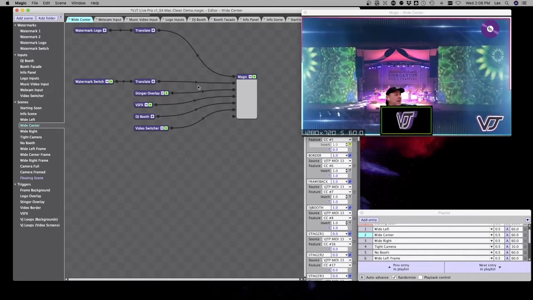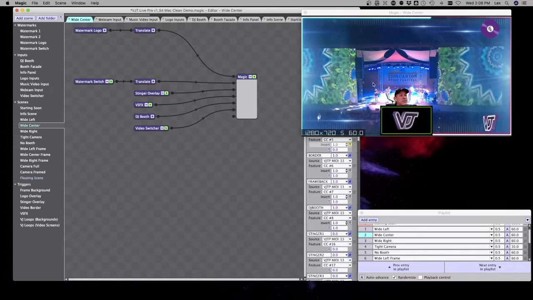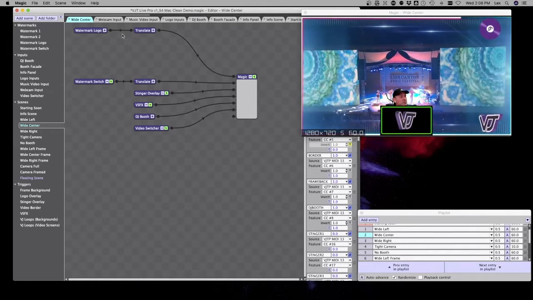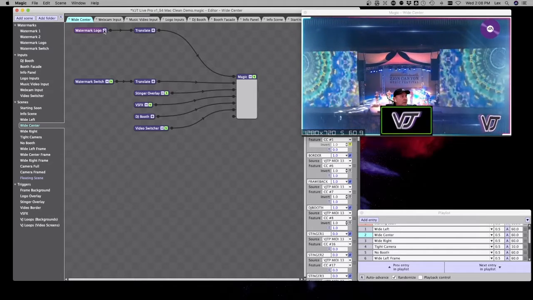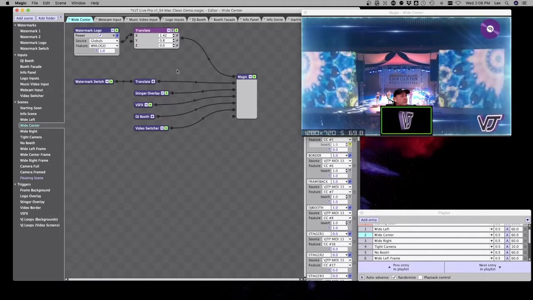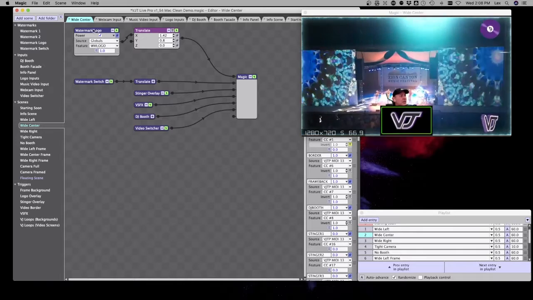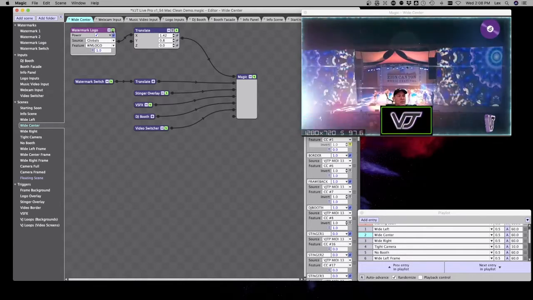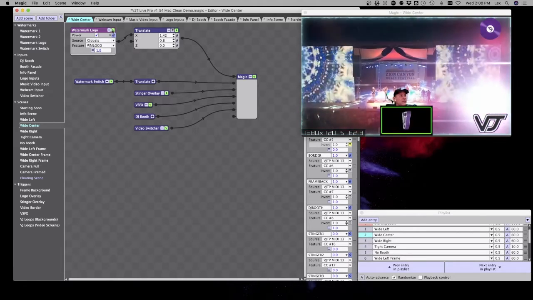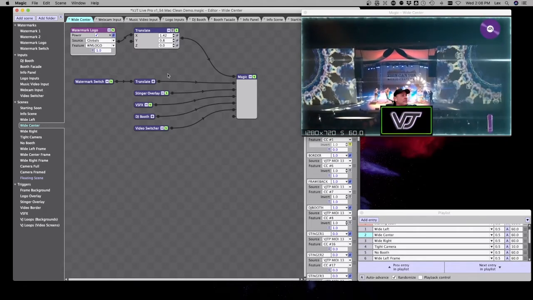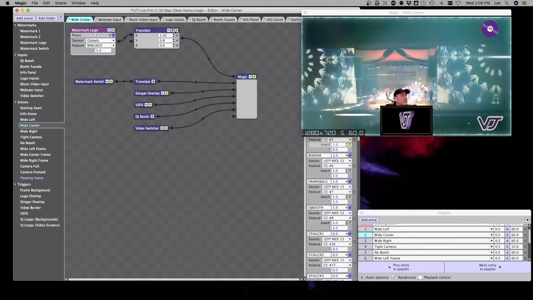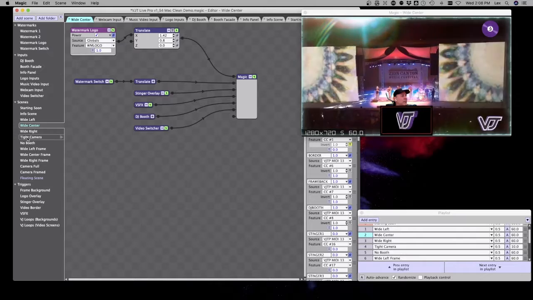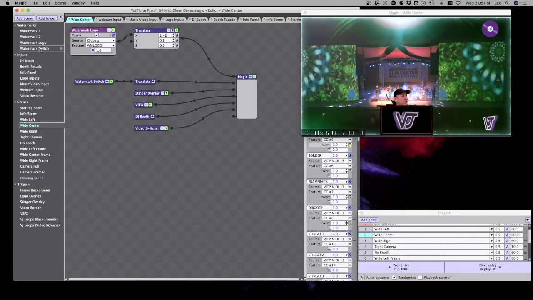So let's talk a little bit how these modules work over here. So this scene in this view right here is represented by all of these modules, and they're all collapsed. So if we expand it, it'll start making a little bit more sense. So we've got this scene called watermark logo, which is, if we turn that off, that's this guy up here. And this watermark logo represents this scene over here.